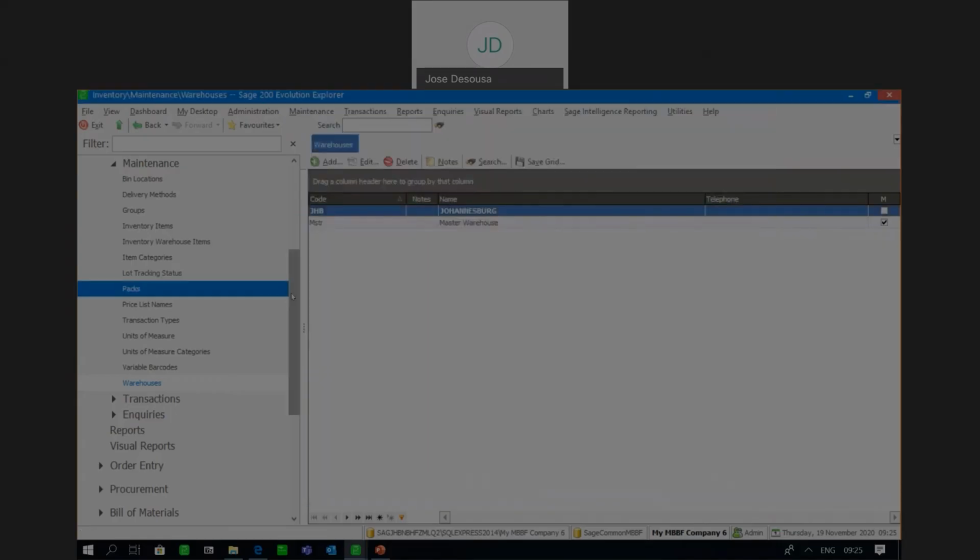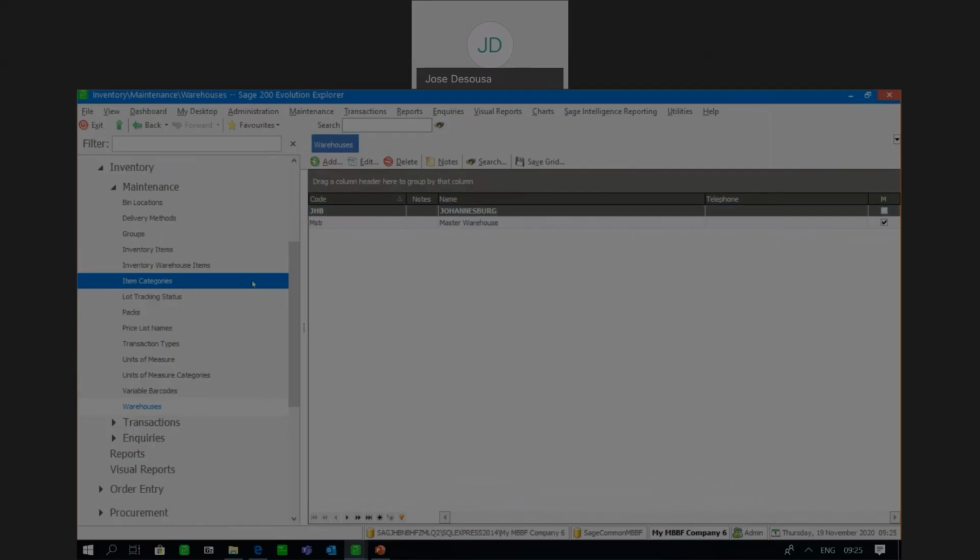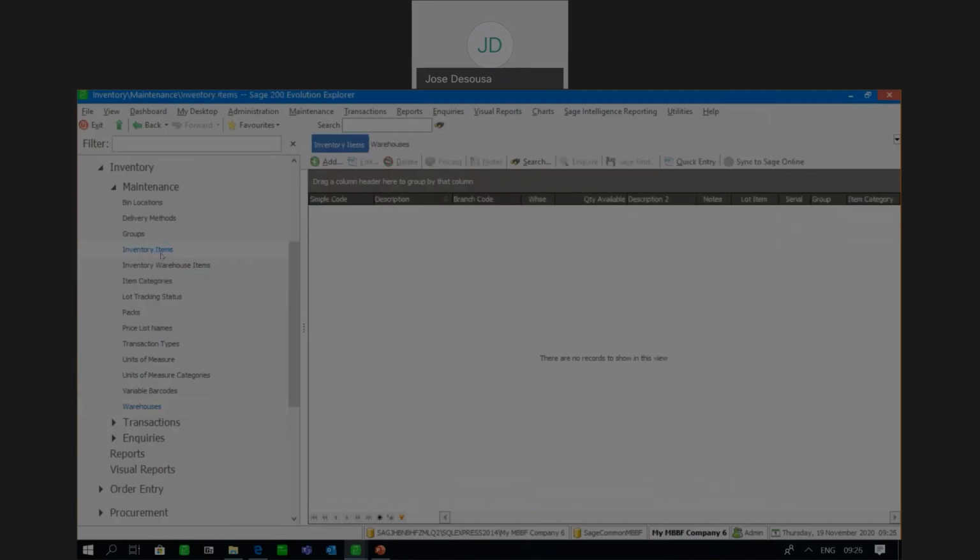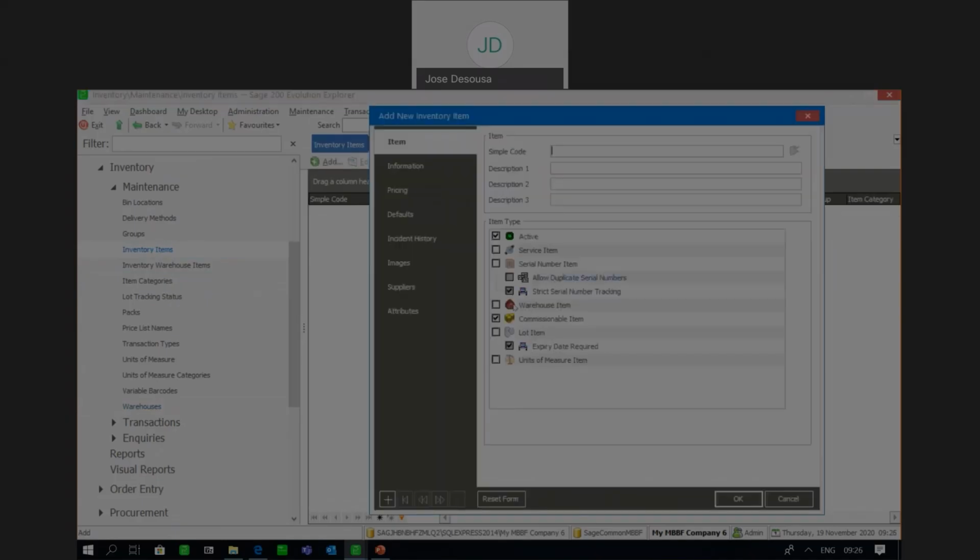And now we need to go and create an item. So if I go to my inventory items, and I'm going to go add a new one, make it a warehouse item first of all.